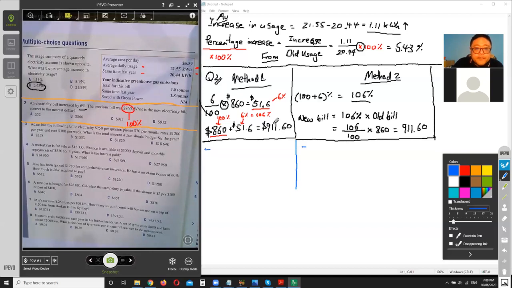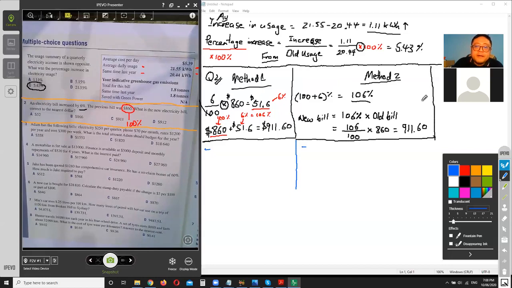That's the first method. Find the percentage first and then add it on to the original, right? The second method is add the percentage to the original and then find the percentage as an amount. You see that the only difference is the order in which we did it. You can either find the amount and then add to the original, or add the percentage to the original, then find the new amount.